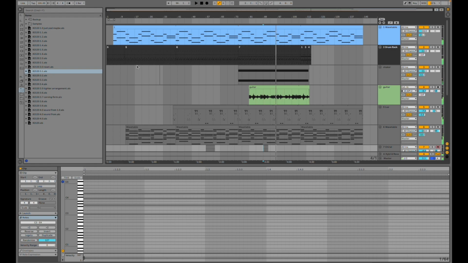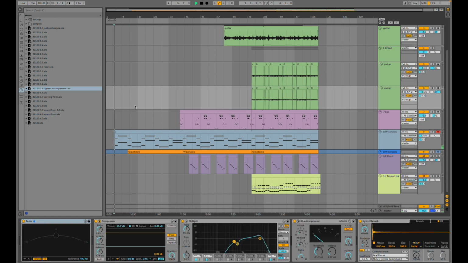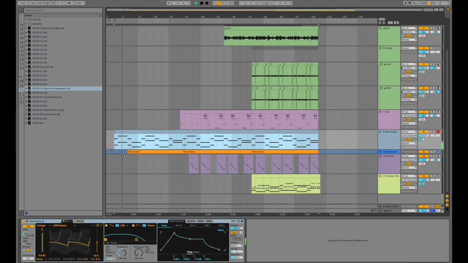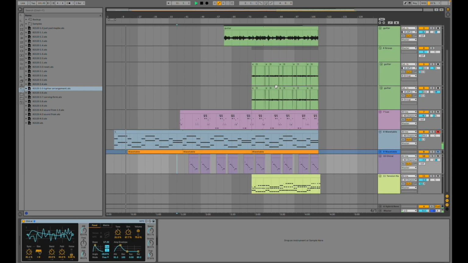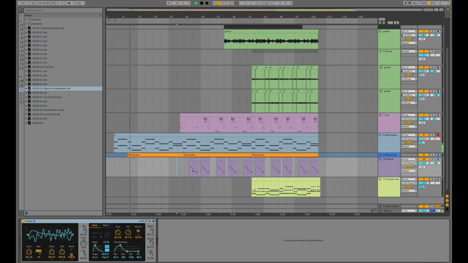Alright, what's next? I might move ahead here. Alright, here we go with a tighter arrangement. You can see it's a little more organized too. Looks like I have a chord loop settled upon. Drum pattern mostly settled upon. Arrangement coming together, building up a bit. Let's skip ahead here. This Chiral synth repeating that thing.